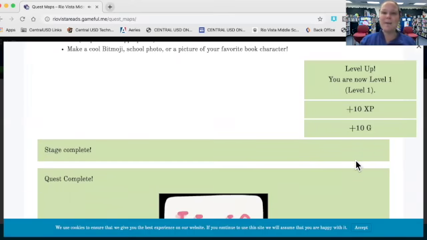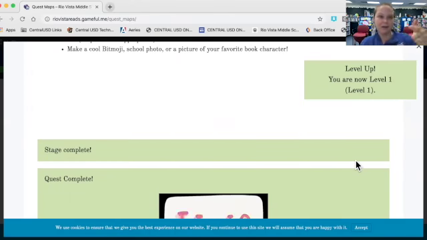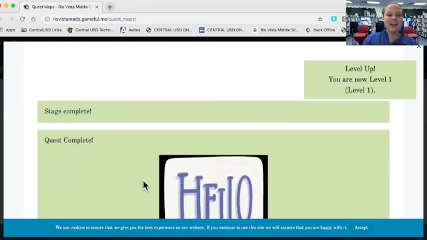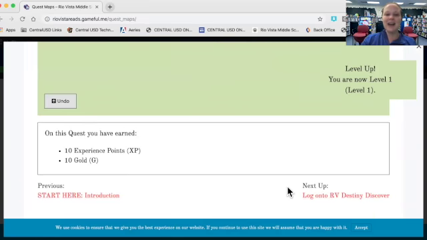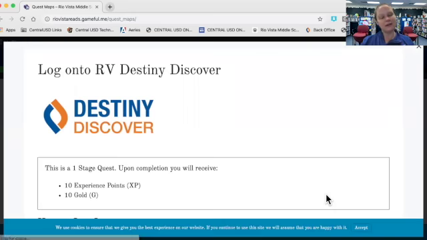Cha-ching, level up. I got my experience, I got my gold, and I got my level. And if you notice, it'll say stage complete. It'll give you a little yay, you've completed the quest message. And then I can go on to the next one, but just by clicking next up. All right, I can click right on that and it'll send me directly to the next quest.